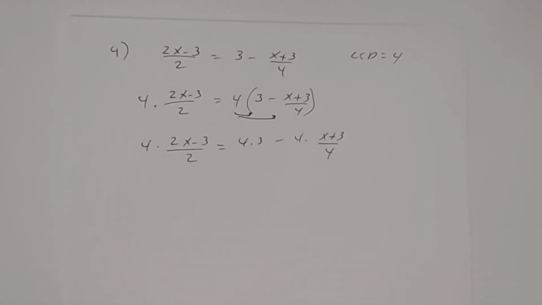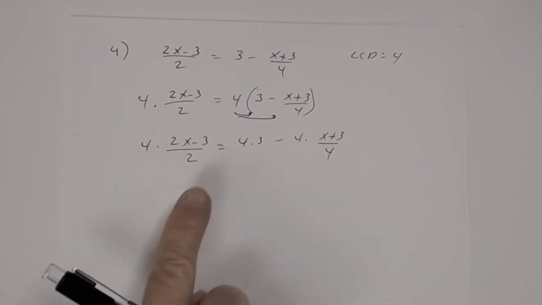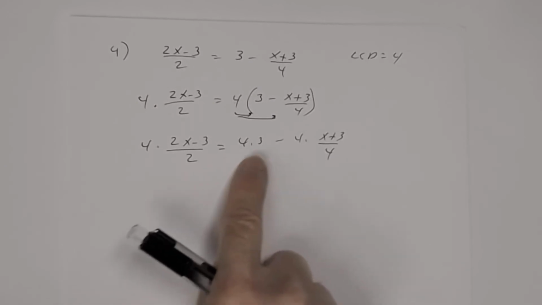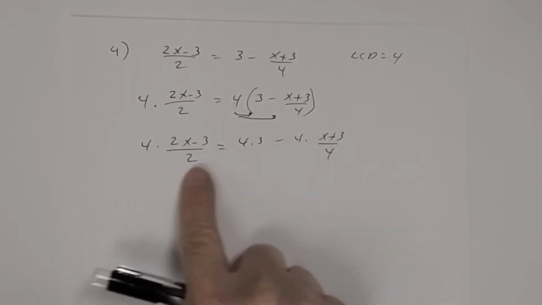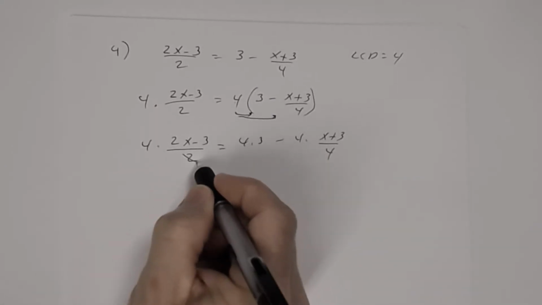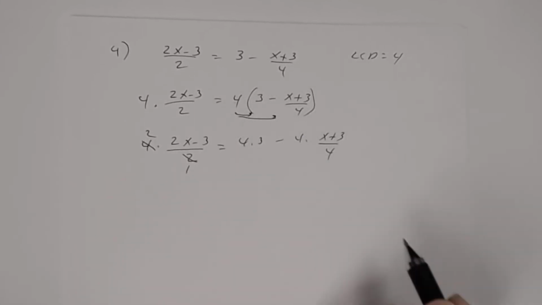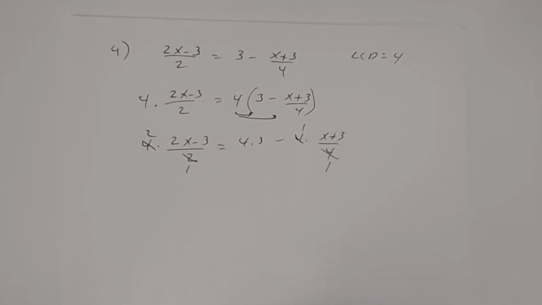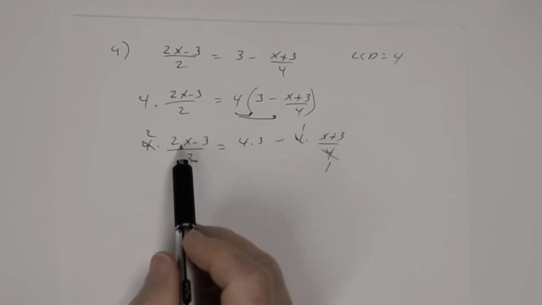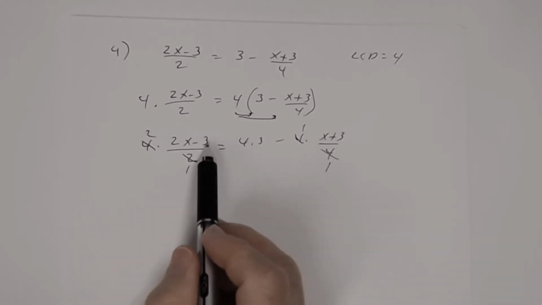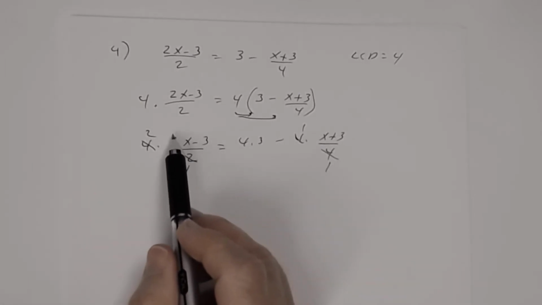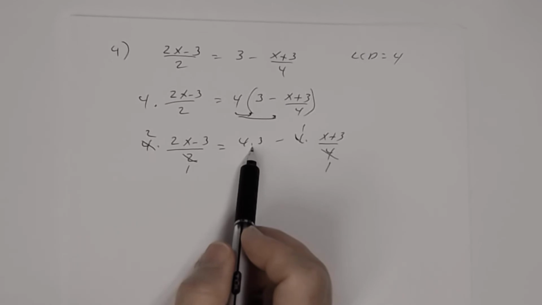Okay, now let's go ahead and reduce. Remember, the whole point of multiplying both sides by the least common denominator is to get these factors in the denominator to be 1s, the idea of clearing the fractions. So 2 and a 2 is 1, 2 and a 4 is 2. Over here, 4 and a 4 is 1, 4 and a 4 is 1. Okay? All right, now remember our thought processes from the previous problems. This is not a monomial, so we need to put this in parentheses. This is a monomial, I'm leaving it alone.